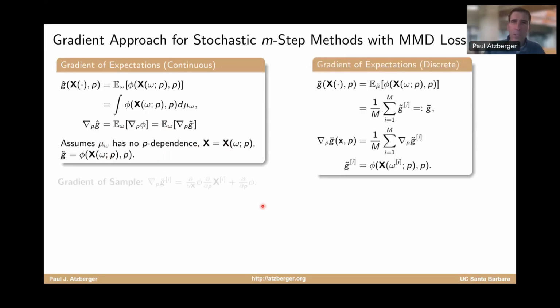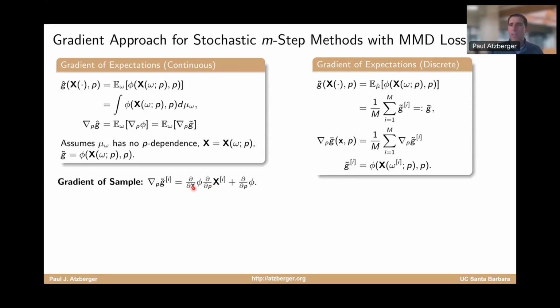That's just the key assumption that we're going to make in our notation, or formulation. Of course, what we're doing here is a discrete approximation of that expectation, and it follows, as I've shown here on the right, that we effectively need to compute gradients of the sample terms. Now if you look at the gradients of the sample terms, the problematic part is having to compute gradients in the stochastic trajectory components. If you were to do this in a straightforward way using the chain rule, this becomes rather expensive because you would compute gradients in all the different stochastic trajectories and then ultimately contract them with these partials x and phi.